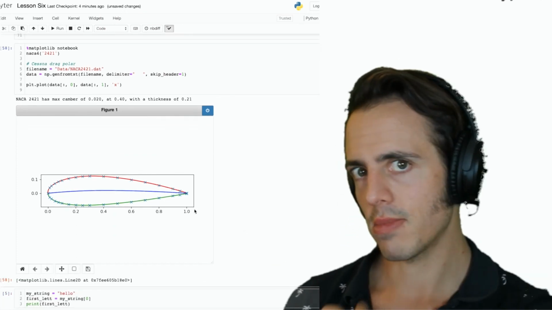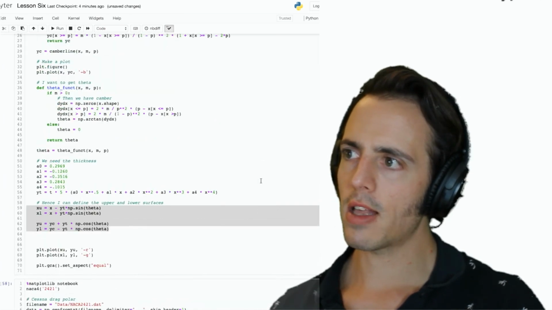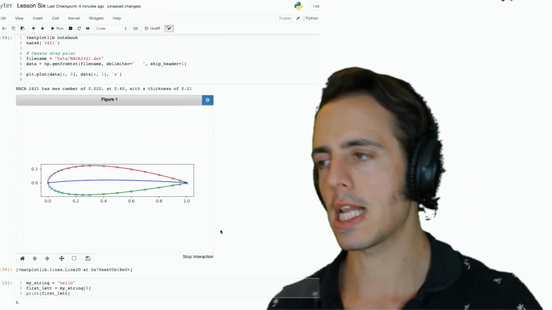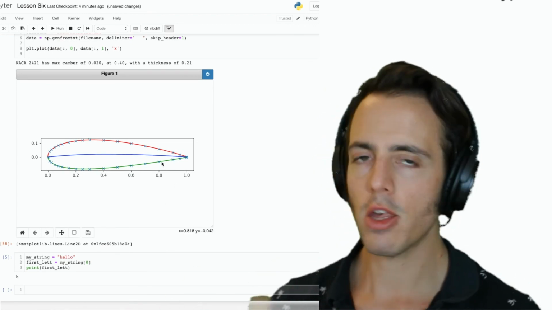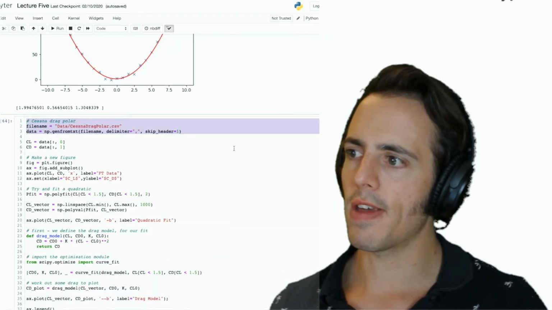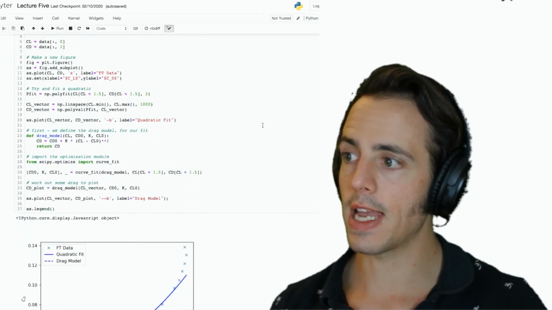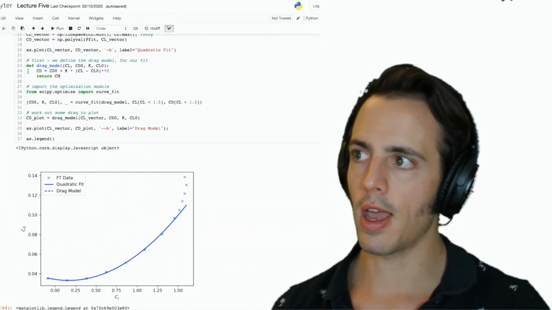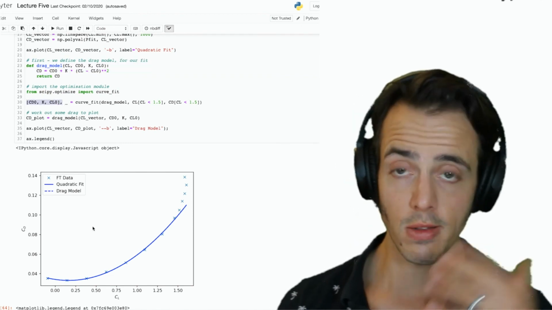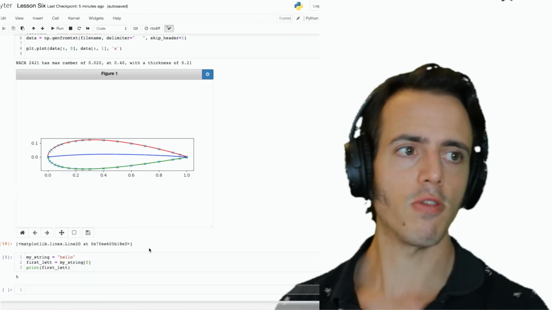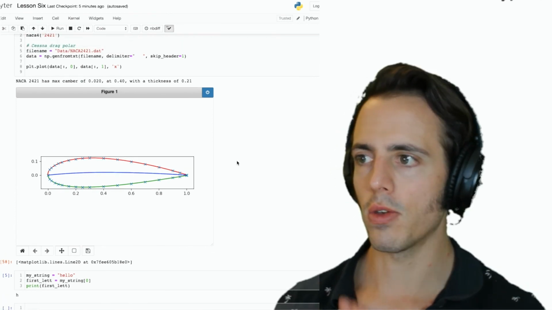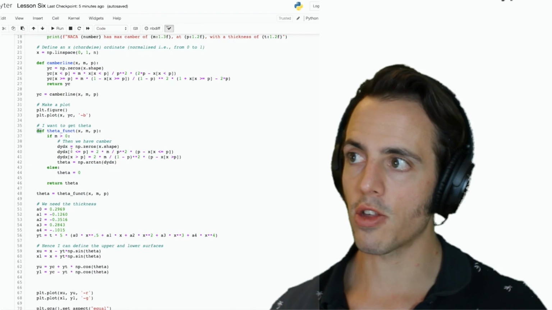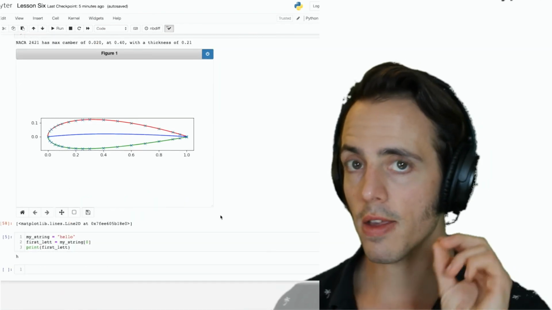It would be useful if we could take these data and work out what aerofoil it came from. That's why I wrote all these as functions up here. So we're going to take a bit of a break now. I'm going to come back and record the next lecture a little bit later. Go through here, make sure you've got your own code that works. In the previous lecture we introduced a way to fit things. We imported curve fit from SciPy, and we were able to say, I know my fit looks like the drag model, and then work out what those parameters were to get a fit. So we're going to do something like that to this aerofoil. We're going to say, I've got these data. I know that my camber line looks something like this, and my theta function looks something like this. I'm then going to work out what this aerofoil must be based upon that.